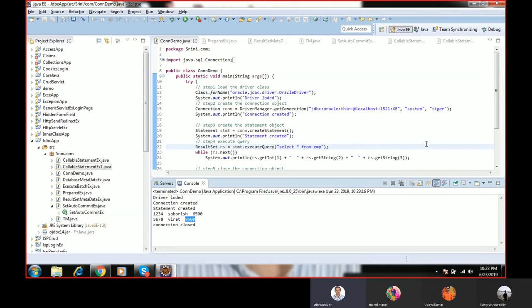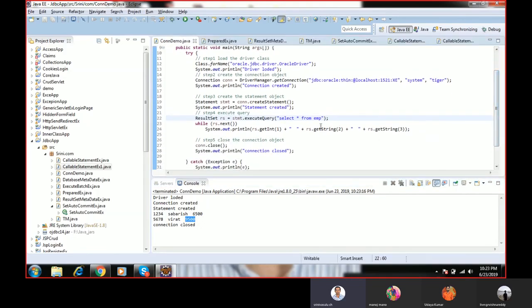Now we have an option to see the result set metadata. So how we are getting these details? When we execute this query, statement.execute query, this query is returning the result.